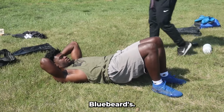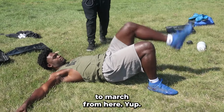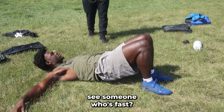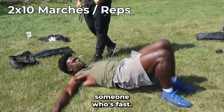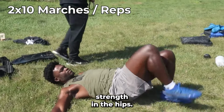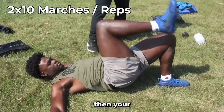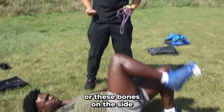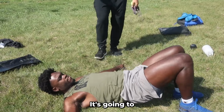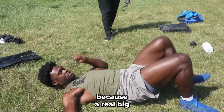Bridge, yep. I just want you to march from here. Yep. So if you want to see someone who's fast, keep going, keep going. Want to see someone who's fast, their hips don't tilt side to side. It shows a lot of strength in the hips. If you have a lot of strength in the hips, then your actual pelvis, so these bones on the side, won't be doing this. It'll be staying neutral. And it's gonna transfer over to sprinting. So it's a real big P.